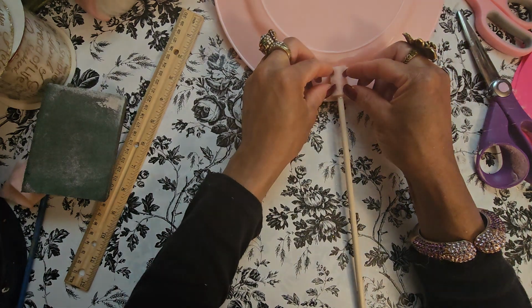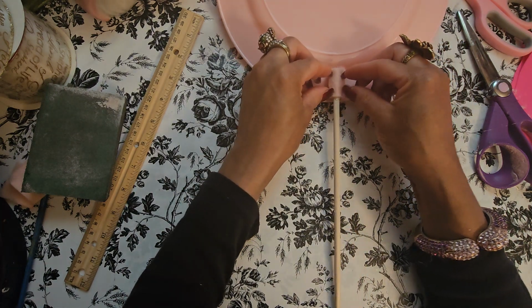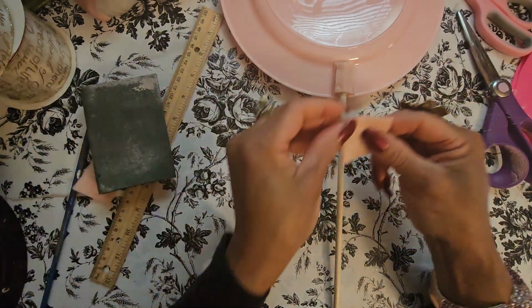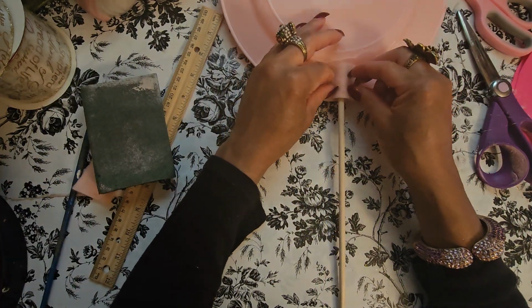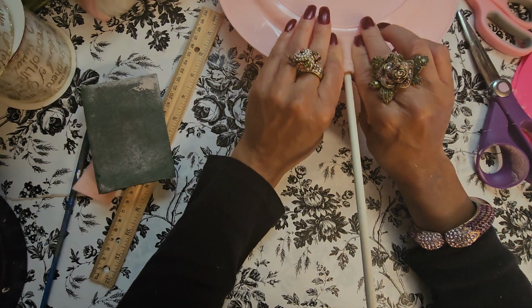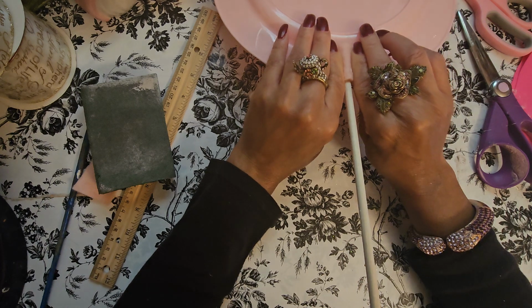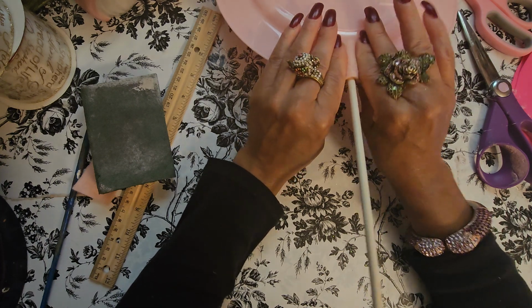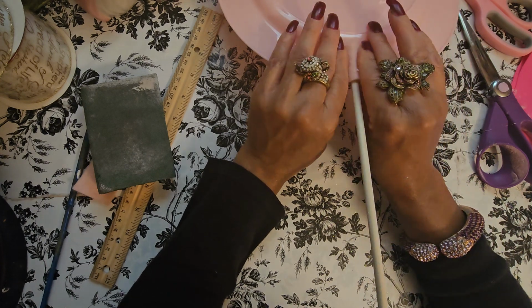Be careful not to burn the hell out of yourself. I could have made that a little bit bigger. I'm going to put this over the top of it so I can hold everything down without burning myself. So hold this for a few seconds so everything gets glued down. And if this gets glued down on top of everything, that's fine.